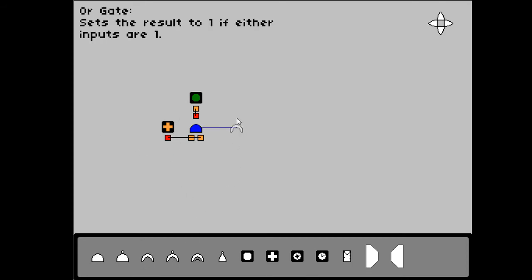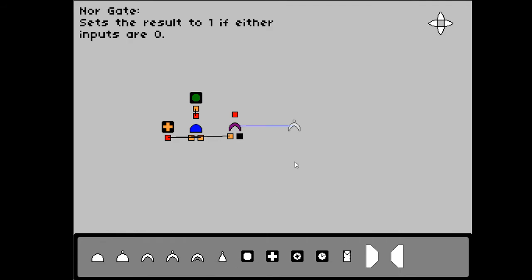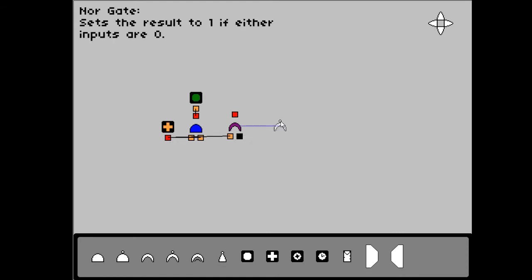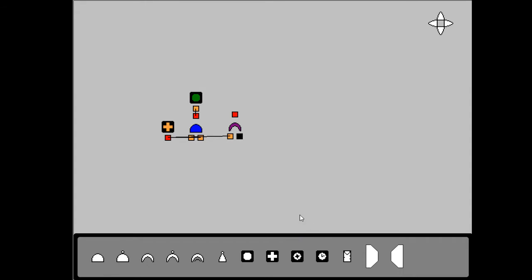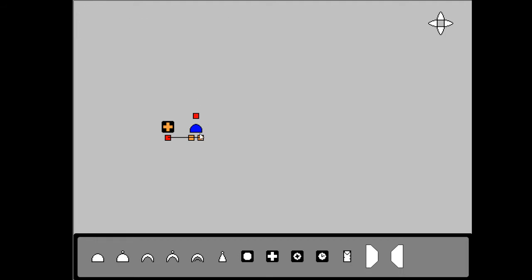Let's do something a bit more fun like our OR gate. Change that to maybe purple. And we'll take this, and as we can see, it's got a high output. Let's take our NOR gate. It's automatically high because we don't have either input, which means neither of these are live, which means that our output is high. But if we take something like this, it changes back to low, and if we do either input, it no longer displays. If we do want to delete objects, we can hold our left mouse button, pick them up, press right mouse button, and they disappear.